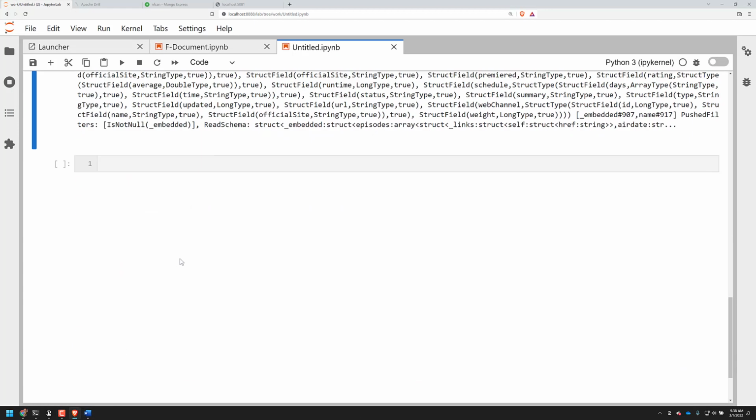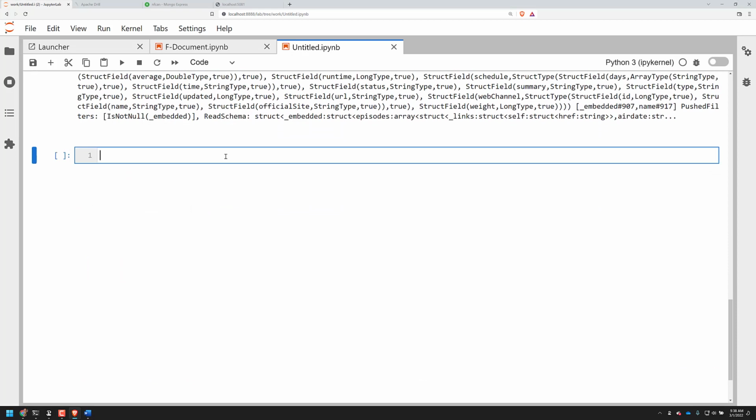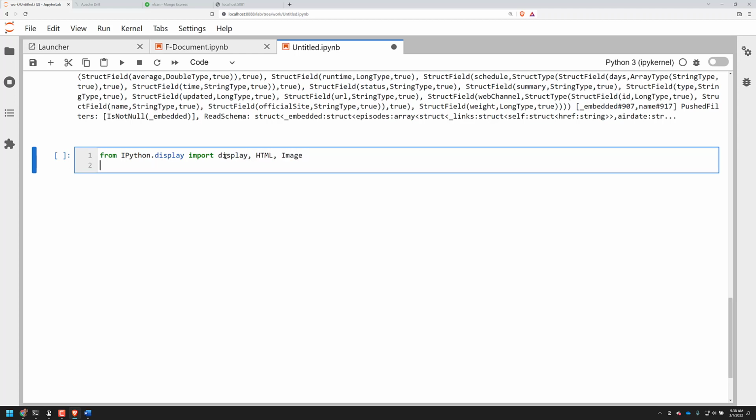So let's go down to this last cell down here, and I'm going to do the usual from IPython.display. I'm going to import display, HTML, and the image utility. And then from IPyWidgets, I'm going to import interact.